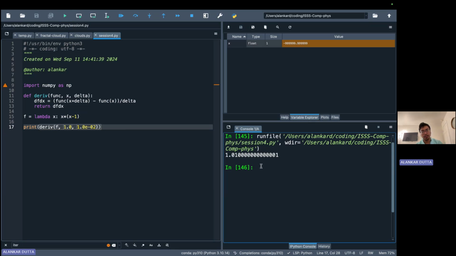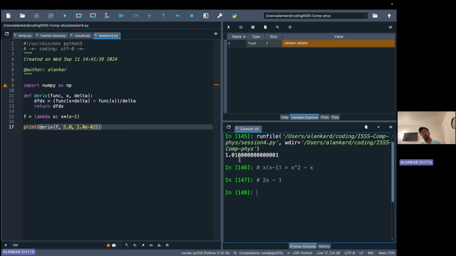You have something like x times x minus 1, right? So this is nothing but x squared minus x, right? So now if you want to find the derivative of this analytically, we know that if you differentiate this function, x squared gives you 2x, and this gives you 1, right? So it's 2x minus 1. And now for x equals 1, this is 2 minus 1, so 1.